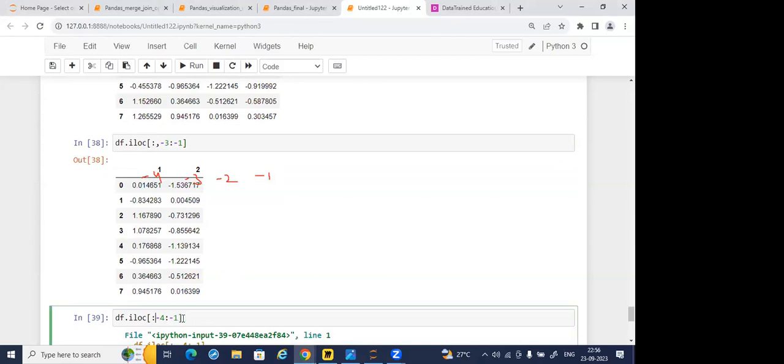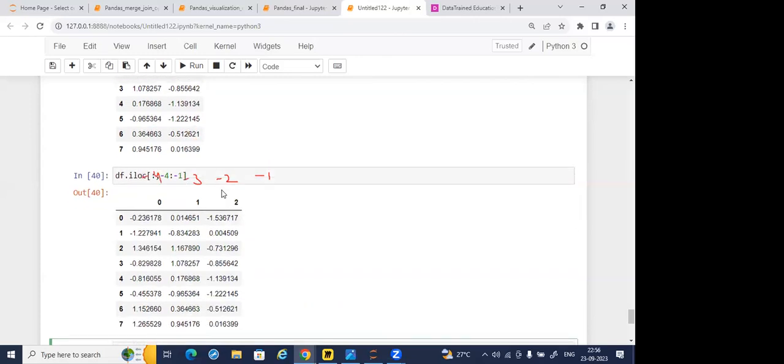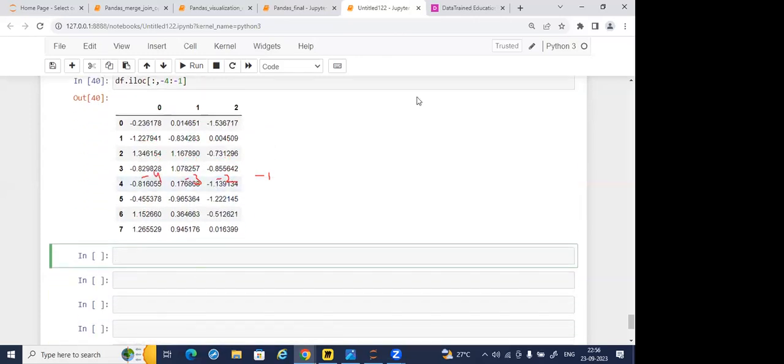Three things you are getting. -1 will not be included. It is excluded. You cannot write -1 to -4. That is not recommended. -4 to -1 is the correct order for these negative indexings, so never write those things the other way.